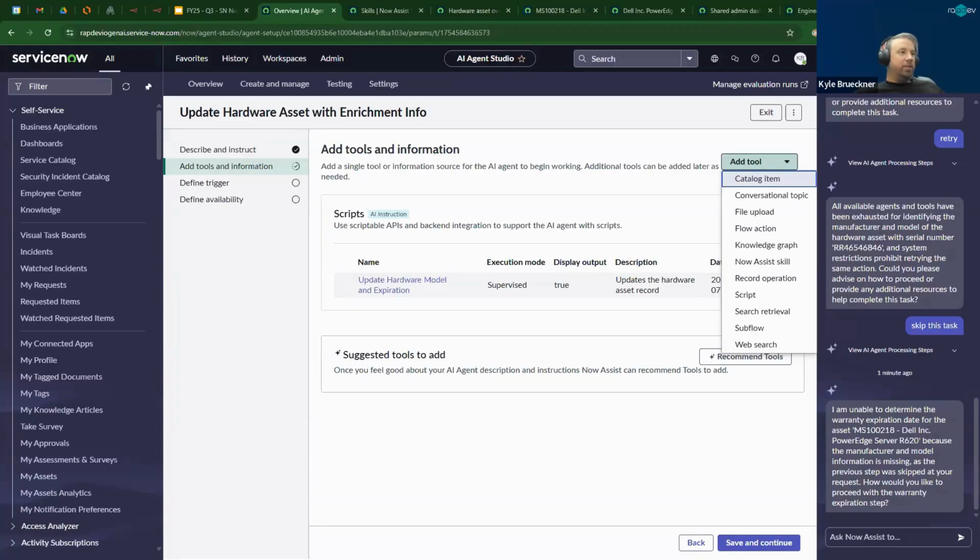Another question came in: is there documentation on agent AI integrations with tools? From Salwa. I think the best documentation that you're going to find is straight out of the ServiceNow docs site. There is a lot of good information out there regarding, for example, the tools here that are at our disposal. There are descriptions for each one of them out on the ServiceNow docs site and what the capabilities are. And then, of course, you always learn faster when you're in the fire. So the best recommendation is get in there and try it out.